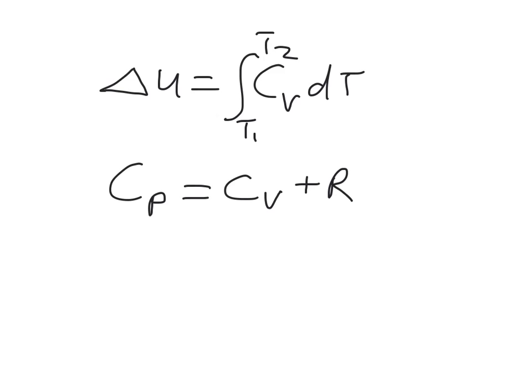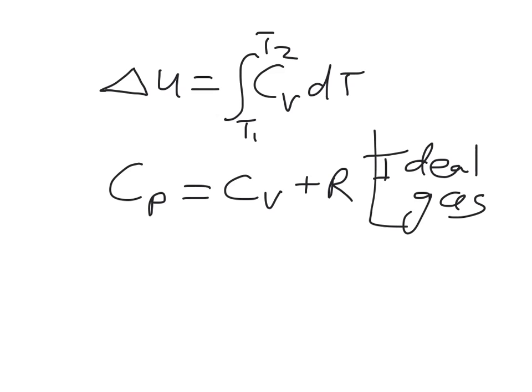So let me close up by talking about changes of internal energy. When we're dealing with a closed system, we'll deal with changes of internal energy, but when we're dealing with flowing or open systems, we'll deal with changes in enthalpy. The equation for the change in internal energy using heat capacity is the one given right here, integrated between the limits of T2 and T1 of Cv dT. For an ideal gas, and let me make sure this is clear, this is the equation that holds. If we're dealing with something besides an ideal gas, this equation may not necessarily hold.